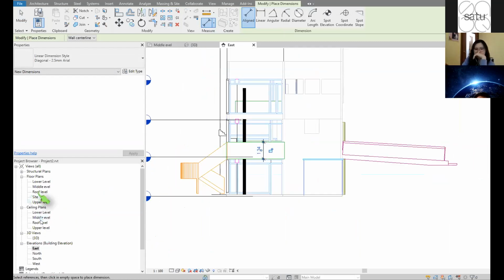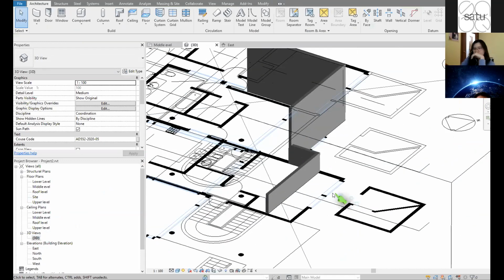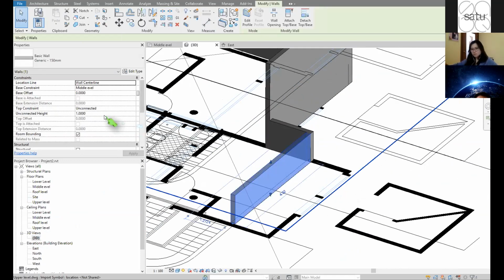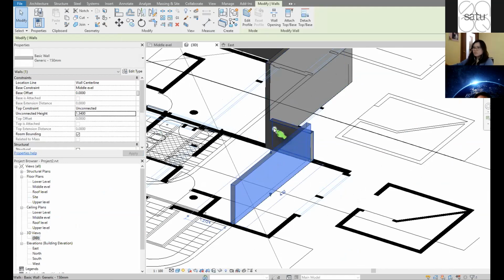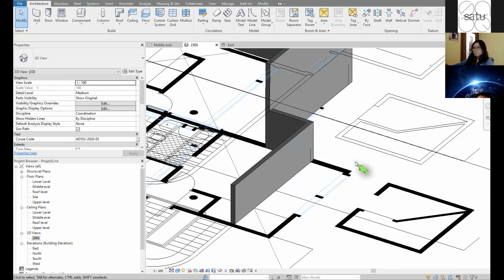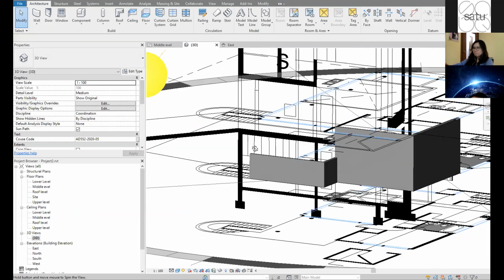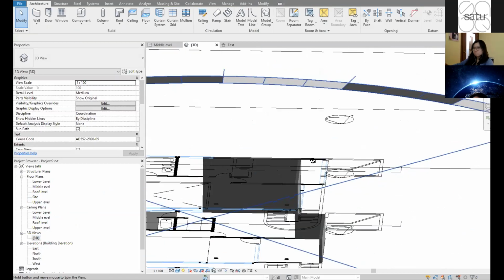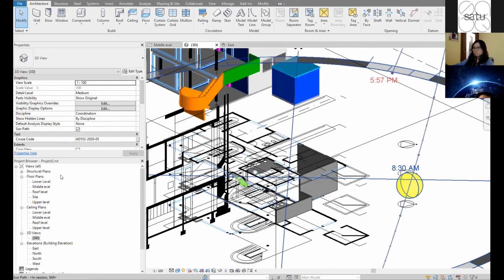So this means in my 3D or elevation, this wall should be 1.34. This one also. You see? Same thing actually, even in the middle level.